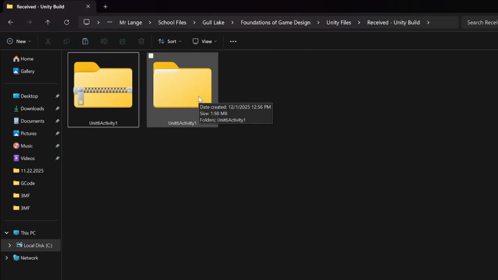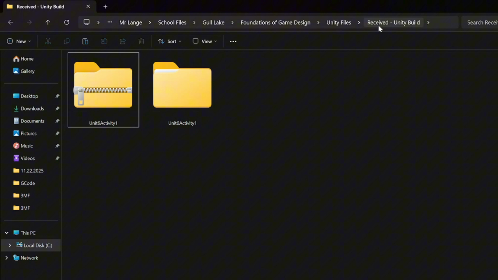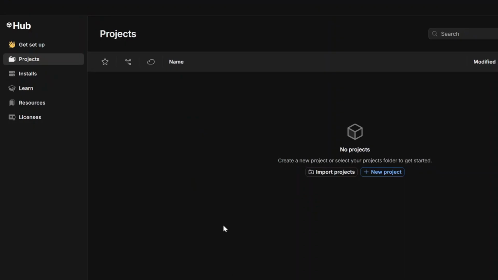So now I need to open this project up in Unity so that it can build all of those other libraries and different things that it may need. Okay, so I'm now in my Unity and I need to add this project to my timeline so we can build it from it, right?